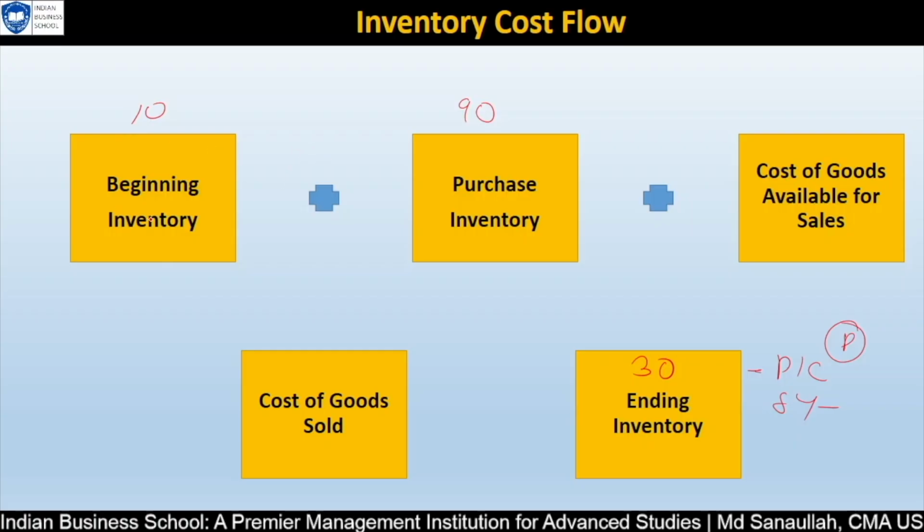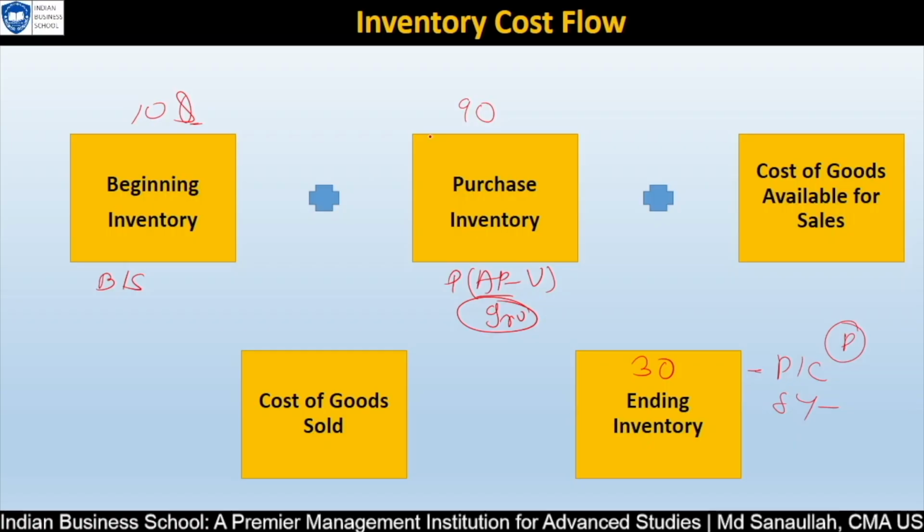We have these two pieces of information: beginning inventory we know already based on our balance sheet report, we know how much inventory we were having. Now we are talking in terms of quantity, not multiplying the price. So from the balance sheet point of view we know how much inventory we have, and how much we have purchased throughout the period, that we will know through our purchases, through accounts payable. In accounts payable, whatever vendor you are purchasing from, based on that you will get your inventory detail. Also you can get this information from your inventory module, which is available in all the systems. In that also you can get your total purchase.